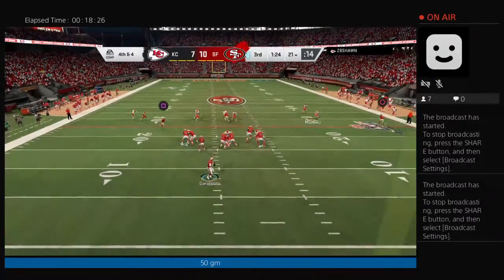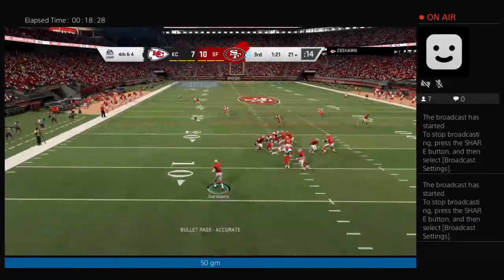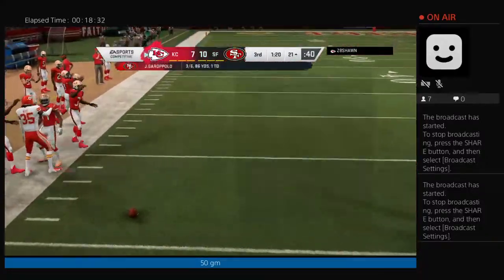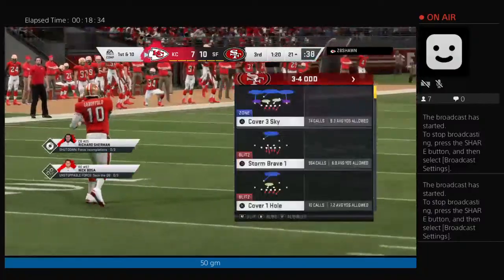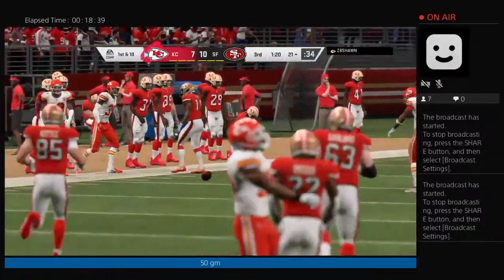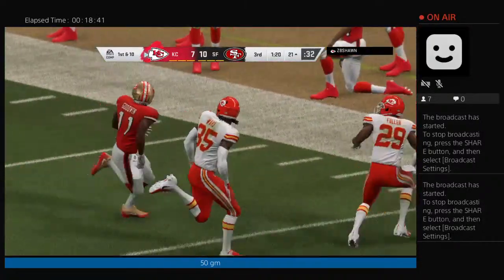Here we go on 4th down with Garoppolo. And this is incomplete. Boy, a curious decision to go for it. Doesn't pan out. And the Chiefs will have the football back in excellent field position.